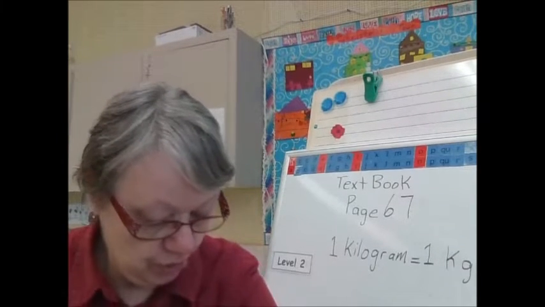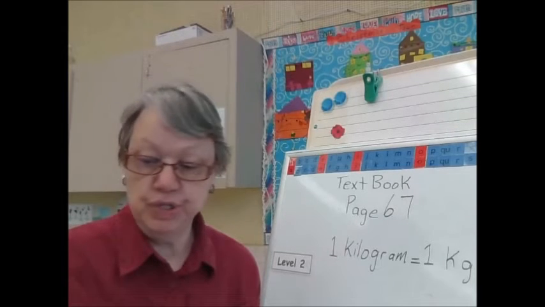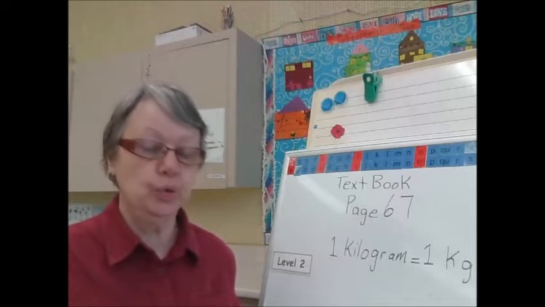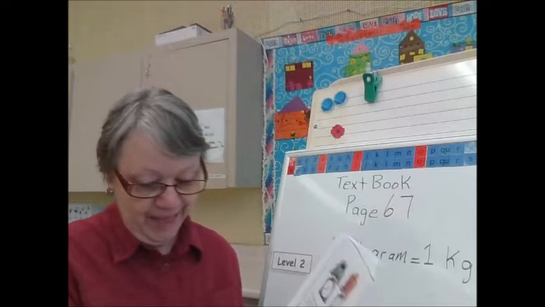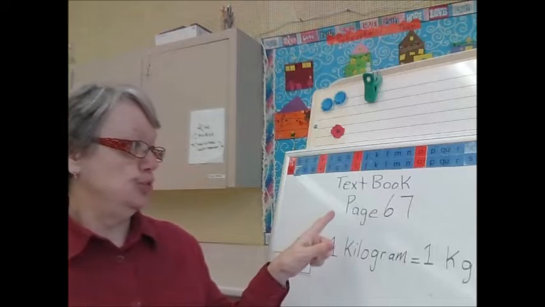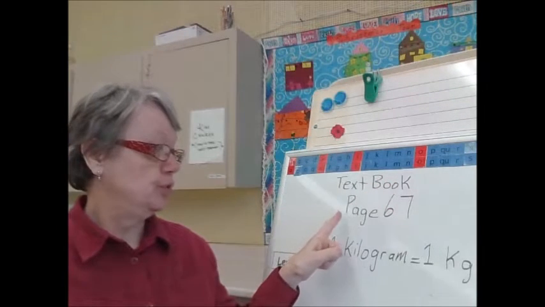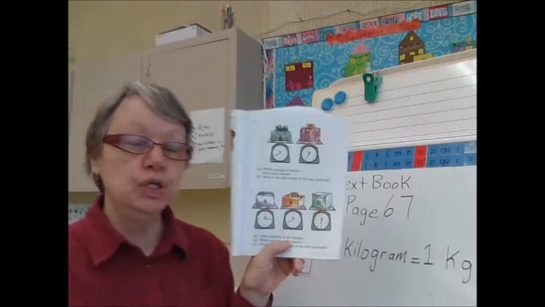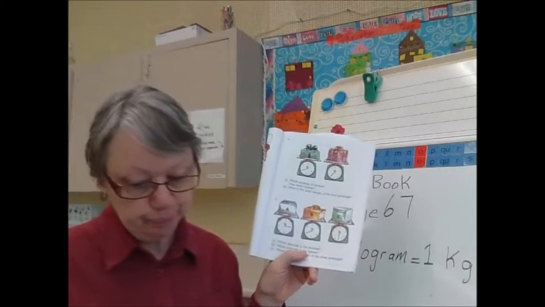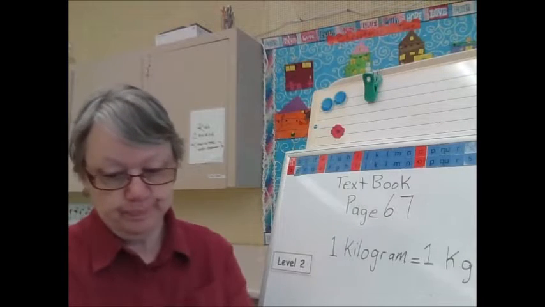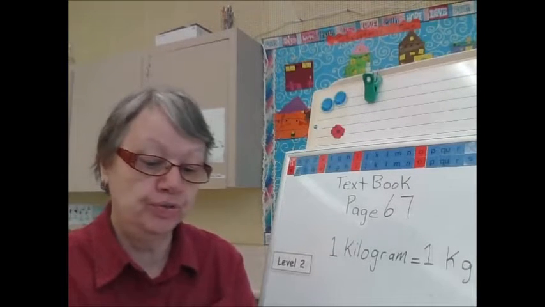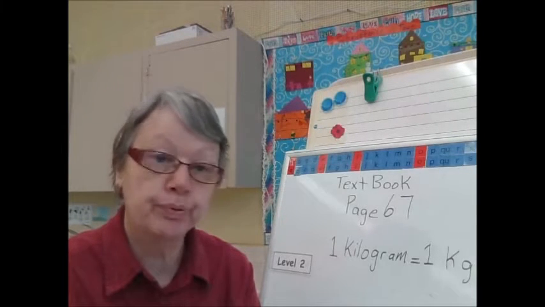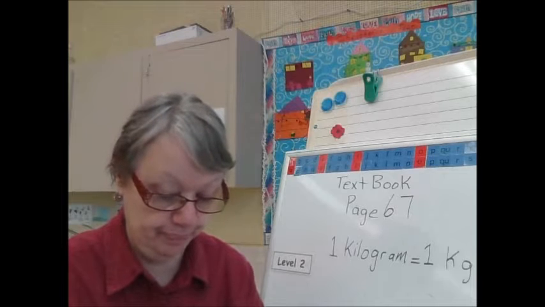So today we're going to look at our textbook. You need your textbook and you need your workbook for later. Make sure you have those ready. We are going to turn to our textbook right now to page 67. Okay, so 67 in your textbook. When you look at page 67, you will see that there are scales and there are presents on the scales, okay?